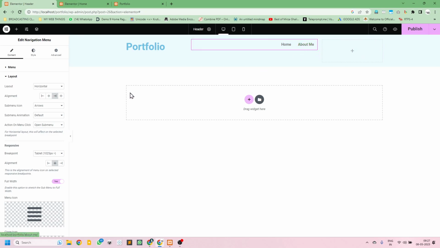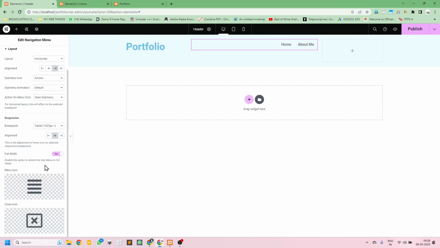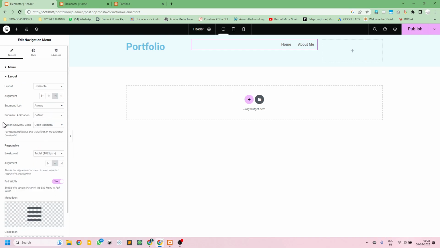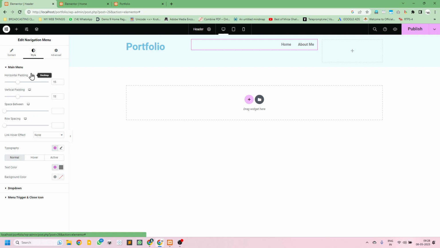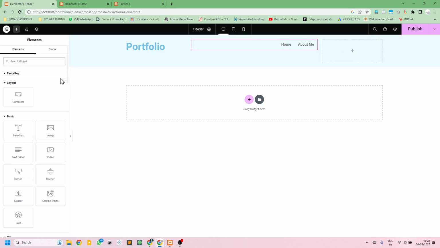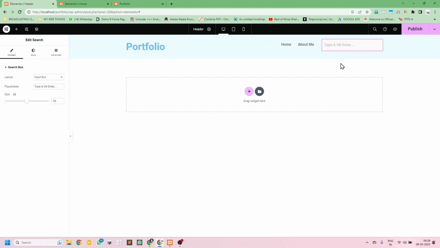And maybe since we do not have a search bar, let's see if we have the search bar or not here. The search box option is not here. So if I want the search option, I can include it separately by clicking on the plus sign and calling in search. So I have HFB giving me search option also. I just put it there, and then I have a search box also, and I can customize it.